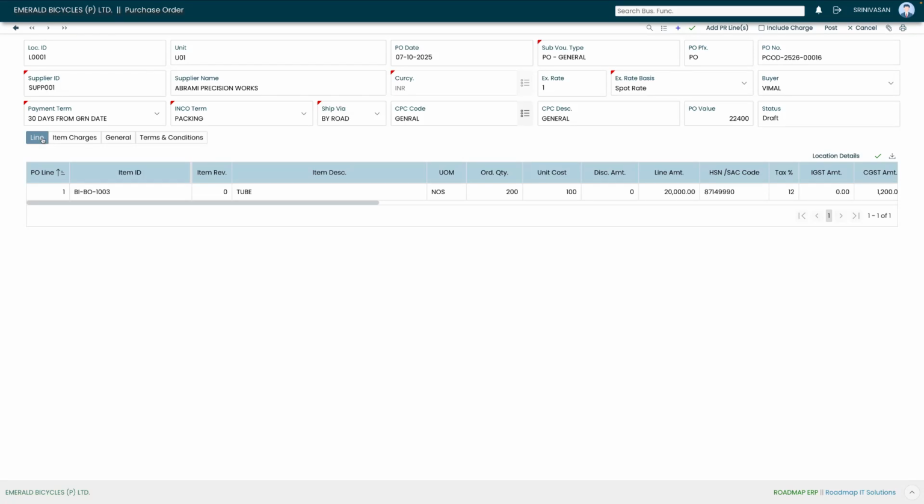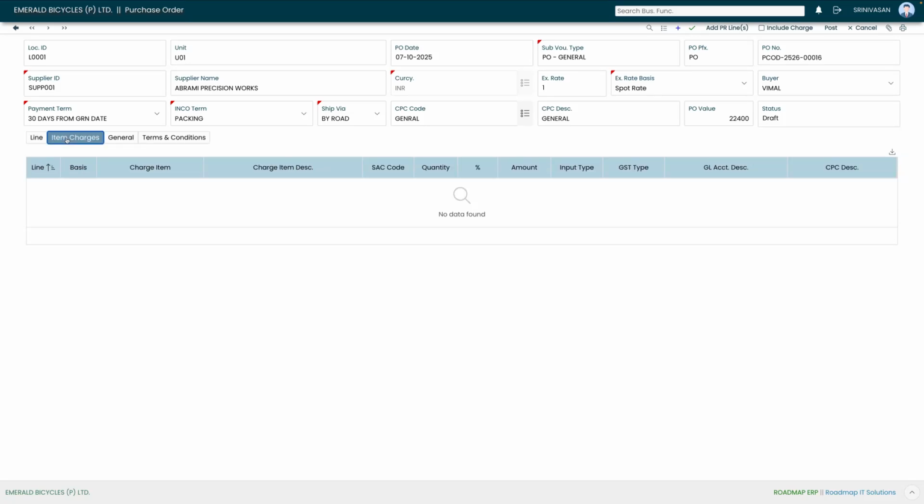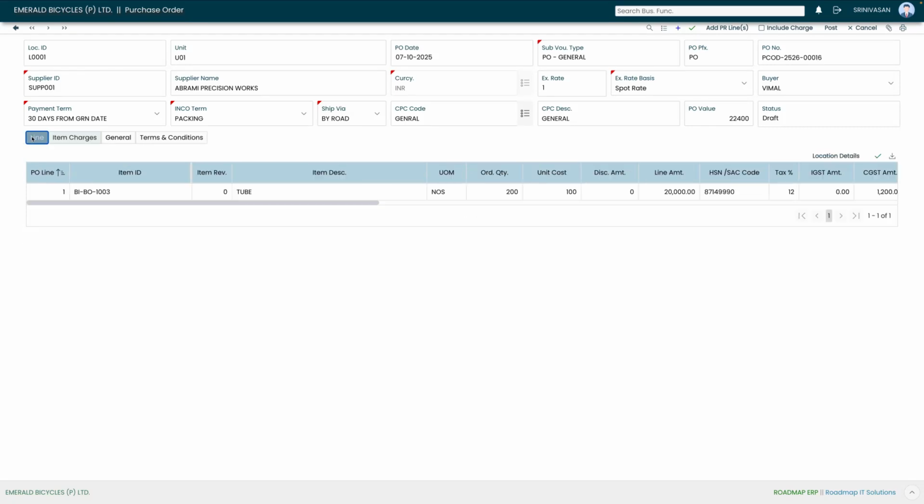Line refers to the individual material or services ordered, and each purchase order can have multiple lines as well. Item charges are additional costs associated with a specific item in a purchase or sales transaction.